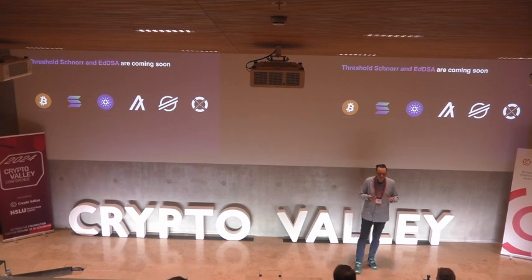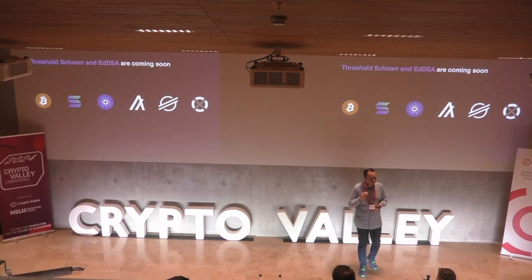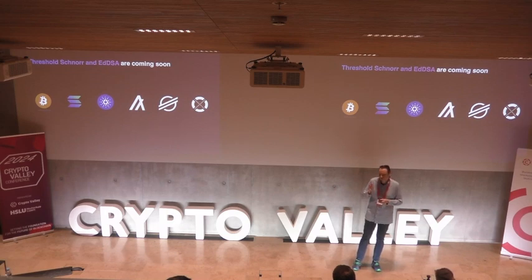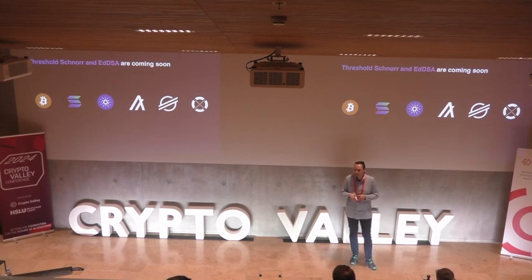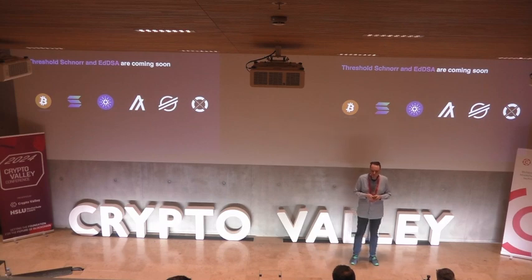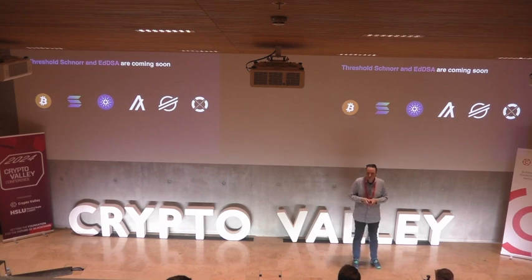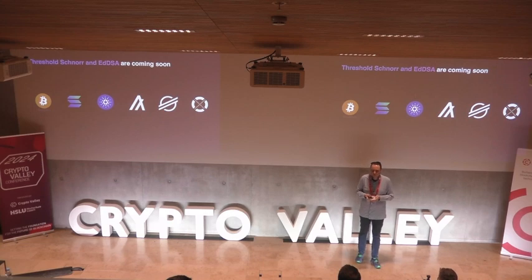What's upcoming this summer, I think late July or August, will be threshold Schnorr and EdDSA, and those will allow further integrations. For example, Bitcoin Ordinals and Runes can be handled with Schnorr only, not with ECDSA. So this will be enabled fully on-chain. Also an integration with Solana, as I mentioned already. Then Cardano, Algorand, and many other blockchains that use EdDSA will also be integratable with the Internet Computer. And then you can build dApps that use the goodies of any selection of those chains that you want. This is just a list of potential candidates, and the community of the Internet Computer will see which ones they want to integrate next and work on next.